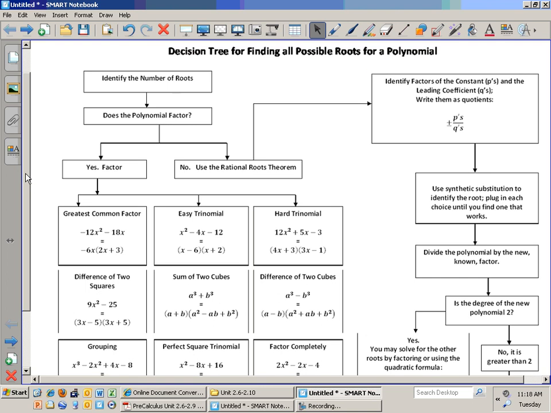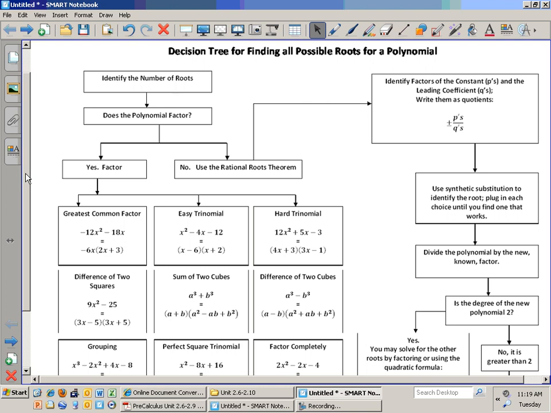Has anybody ever heard of the rational roots theorem? Do you remember using P's and Q's? A little bit. So Samantha remembers. Samantha, do you remember taking your P's and dividing by your Q's and looking for possible things and plugging them in? How about synthetic division? Do you remember that? Okay, those are things that you, believe it or not, had last year. Now, we will review them all, but we will want to master it and be very, very good at it.